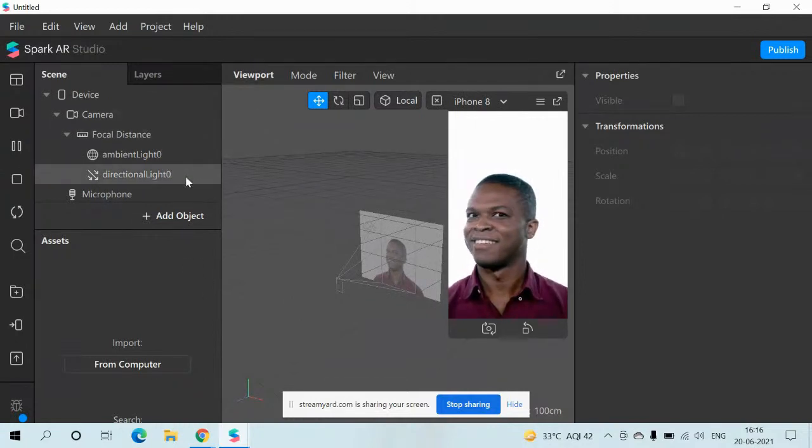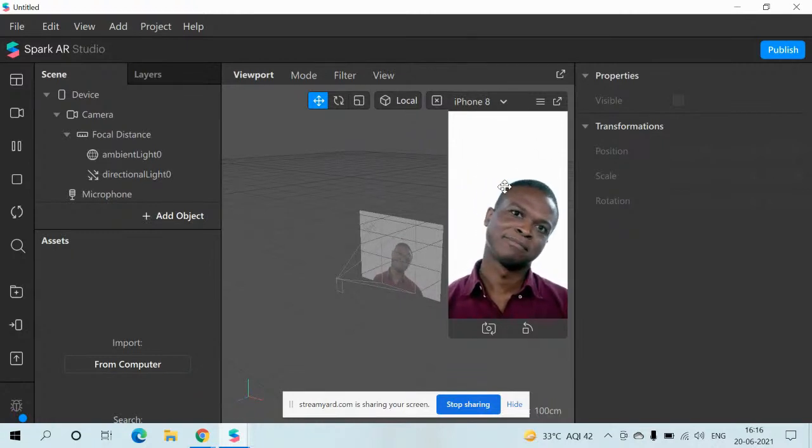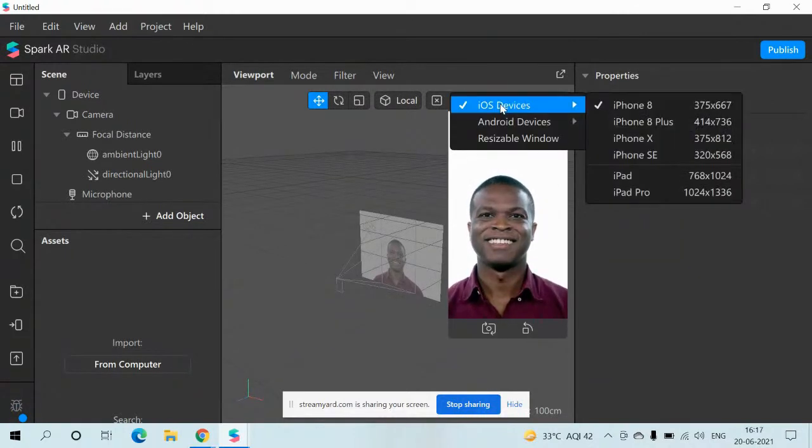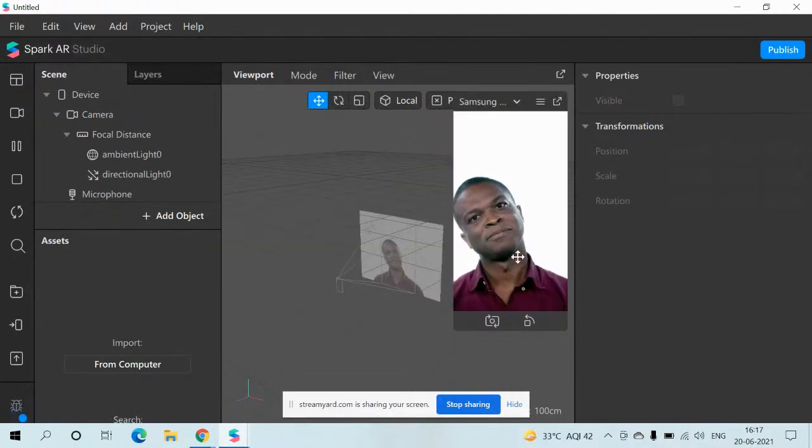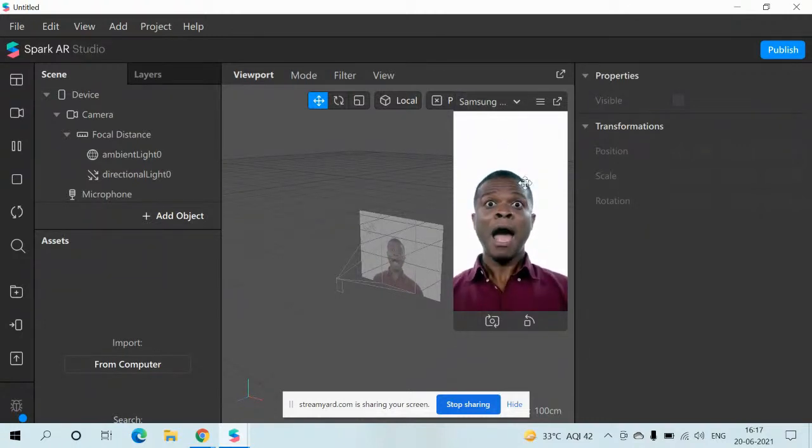After that, we have this panel here. It is the preview panel which actually shows us how our effect will look when we use it on our phones. So you can see iPhone 8 is mentioned here. We have options to select our device here. Even if I change it from an iPhone to an Android device, it won't make much of a difference, just the size has decreased a little bit. So this is a panel which shows us how things are working and how things are looking. We don't usually touch anything in this panel because this is just a preview panel.